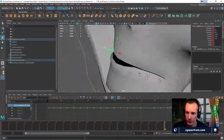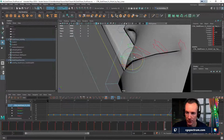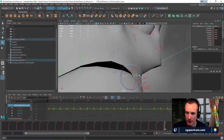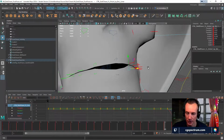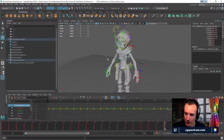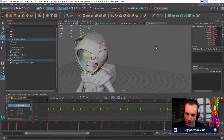Oh, and there was also an idea of putting motion capture to this character and talking about that flow. You've got the rig that's in Maya base, so you can't really do anything with that. But if you're going to bring in motion capture, you could retarget the skeleton because the skeleton's pretty clean, and we could, in theory, go through the process of setting it up in Motion Builder to motion capture on it. So you could see motion capture on this character, which is kind of a fun idea.